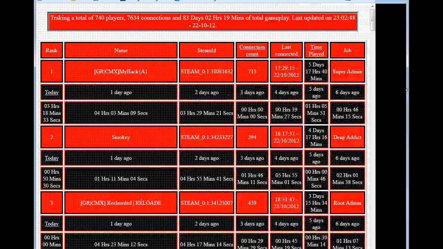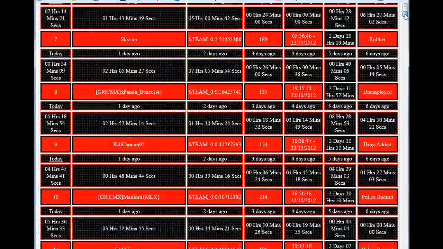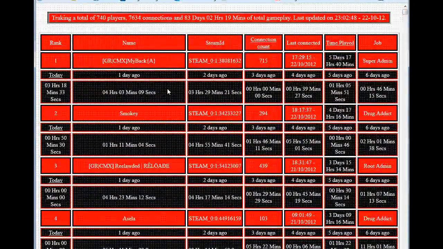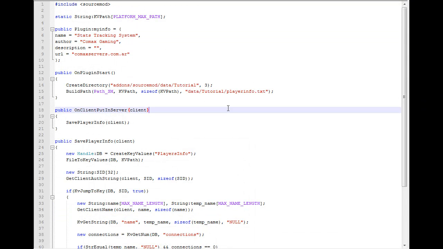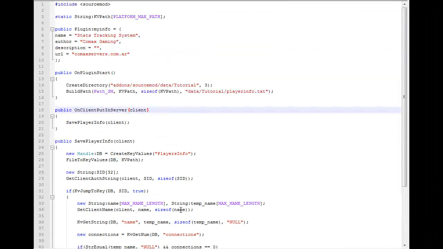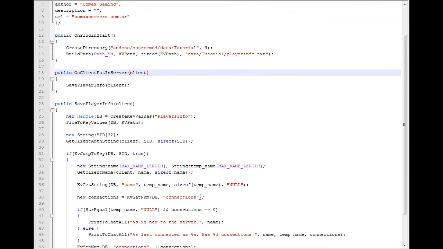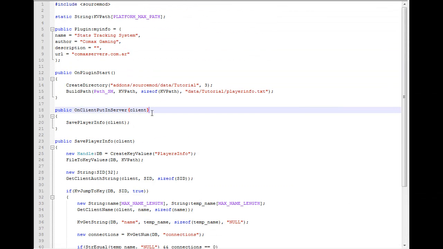Let me expand this a bit. This is MySQL. This is not key values. That's why I'm able to view all this info from the website. We're gonna learn how to make one of these in the future. But first of all, I want to finish with key values. I actually didn't save this source code, so I had to rewrite it all again. So yeah, pretty boring. Let's get started.